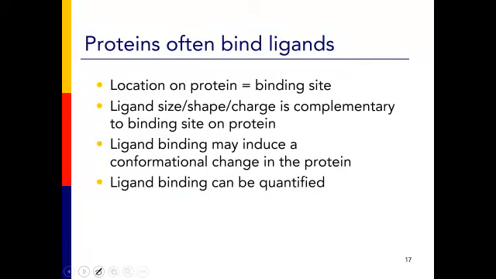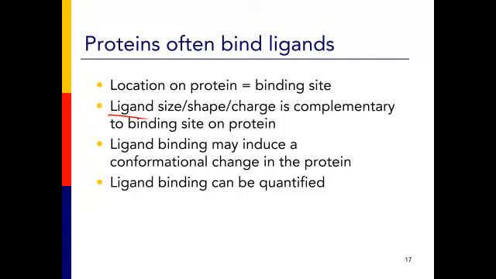Okay, so we've already introduced the idea of things binding proteins. So if a thing binds a protein, we tend to call it a ligand. I think you've probably heard that term before, but if you haven't, a ligand is just something that binds a protein. Typically, the charge on that thing is going to be complementary to the protein, the shape, the electrostatics. If it's a hydrophobic binding pocket, the ligand is probably hydrophobic, etc.